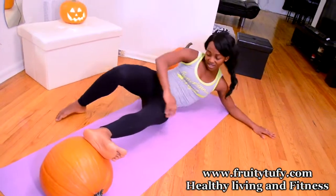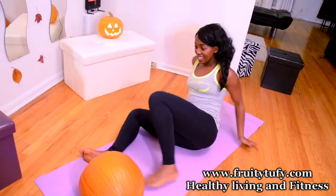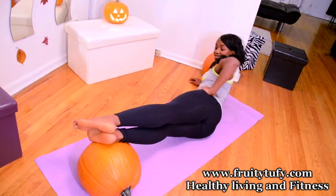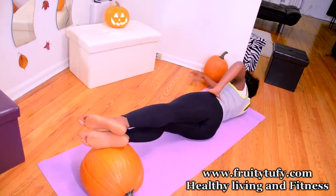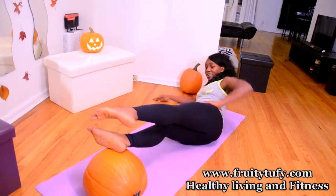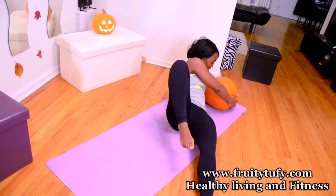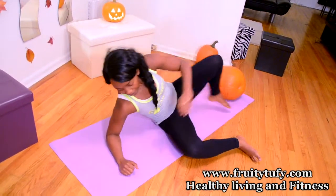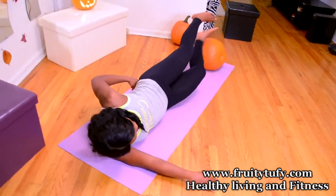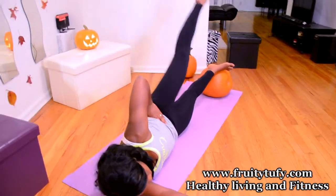Now we go over to the other side. Carefully turn around. You can either bring your pumpkin to the other side. One arm straight, right under your shoulder. And place your feet on the bottom hand. Your arm by the side. And you up and lower.